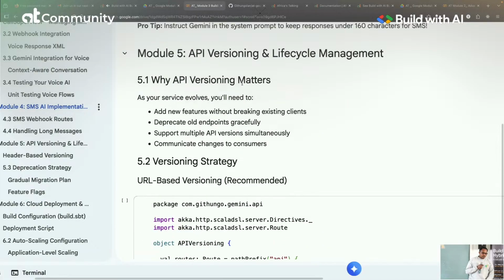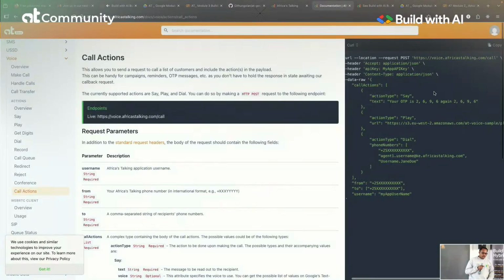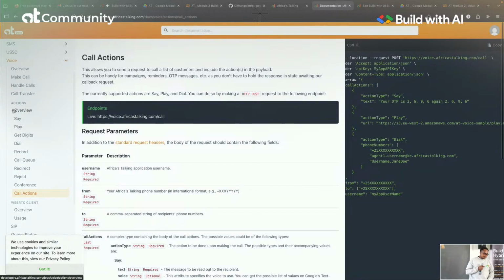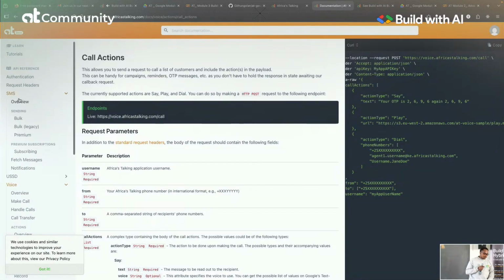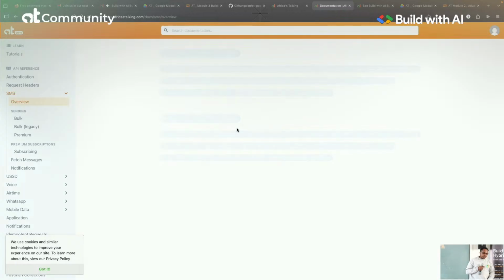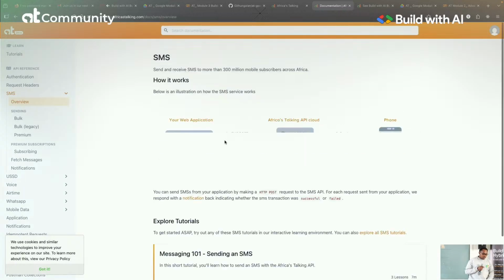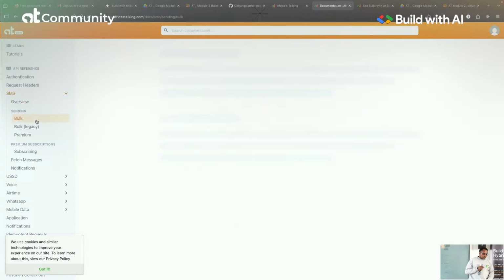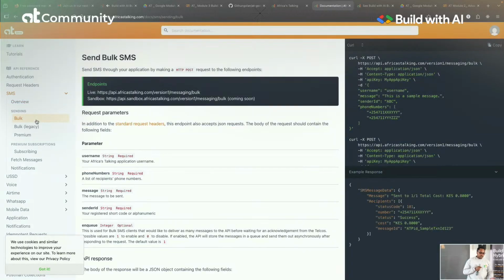As I was saying, there are 3 different ways of doing versioning. You can do URL-based versioning. I've shown this example whereby you have v1 in the URL. If you look at our examples in our documentation, let's say SMS, in the overview, while sending a bulk SMS, over here you can see API, Africa's Talking version 1.